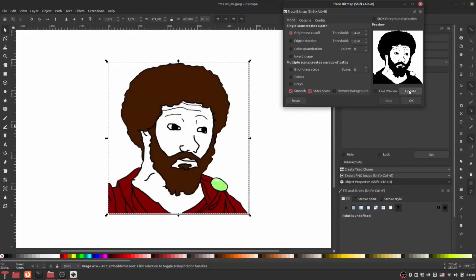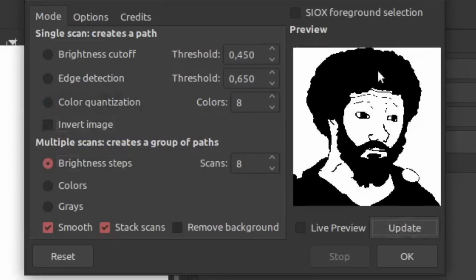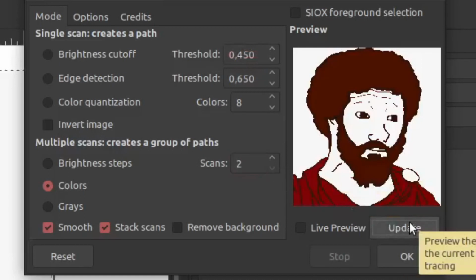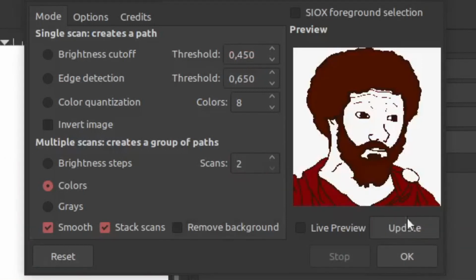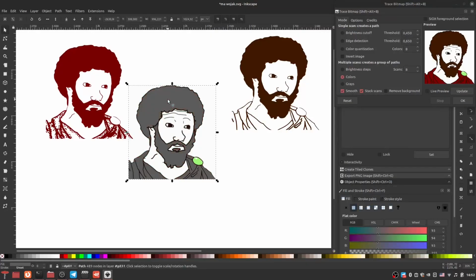In this window we can see the tracing parameters. We need multiple paths to create an interesting surface, so let's look at the bottom half of the options. Next, the main difference between outlines is color, so pick that one. Scan specifies the numbers of resulting paths. It might seem that if you want to get 3 paths or 3 height levels, you need 3 scans. In practice, part of the colors that it picks are not the ones we want, and you won't lose anything if you apply stacking and scan more contours than you'll use. You can just delete the excess ones.